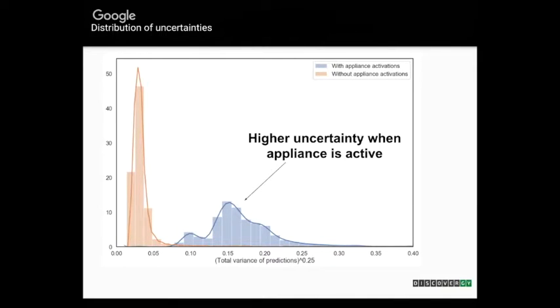So what we have plotted here is a histogram of all the uncertainties that were calculated from the Monte Carlo dropout method. And what we see here is that there's a high uncertainty for input windows where the appliance is active. This seems quite obvious because it's usually easier to say if an appliance was not present in the window, because you just need to look for coarse features, whereas it's super hard to actually predict the correct time and the energy.